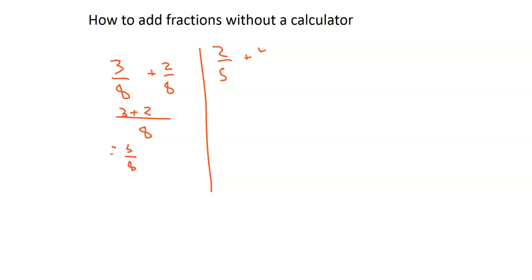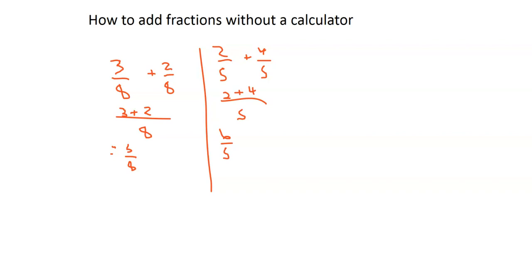Plus, just say, 4 over 5. So again, I've got the same denominator, so the same thing will apply. The same denominator just becomes 5 as your denominator. Then just add the numerators as they are. It will be 2 plus 4, which gives us a lovely 6. So our answer will be 6 over 5. That's easier when they give you the same denominator.